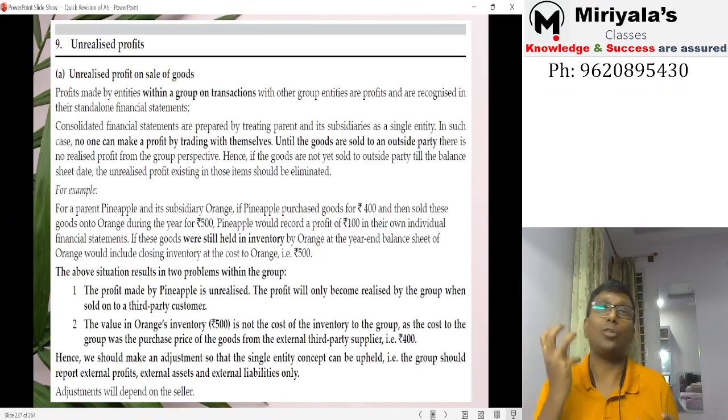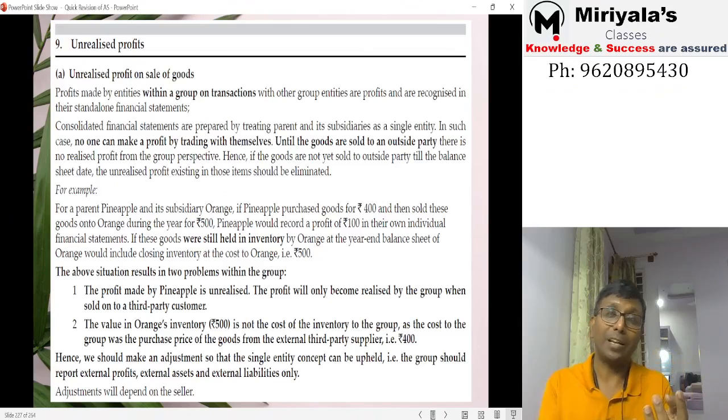Okay, to the extent you have got this. So whatever profit is made by the subsidiary is not correct, because the holding and subsidiary companies are like one pocket and another pocket. Goods are transferred and you are booking the profit, which is illogical. It should be eliminated. So how do you eliminate? Simple thing. Who made the profit?